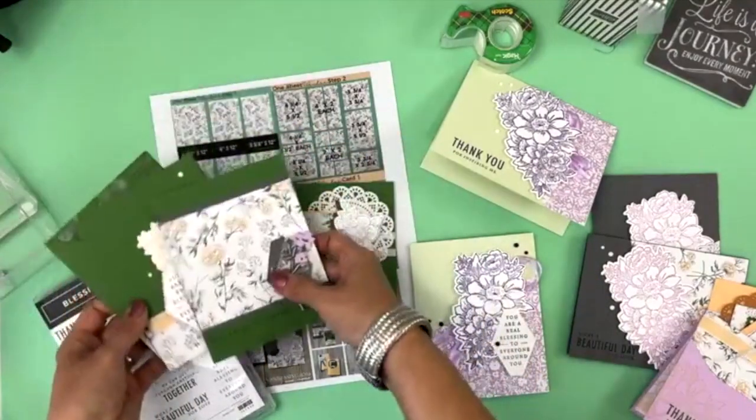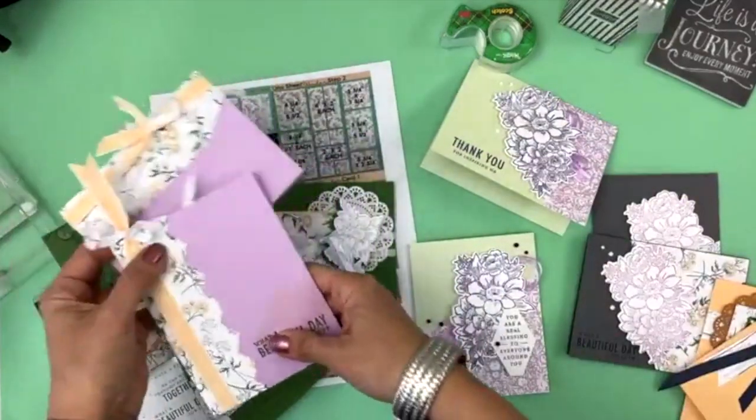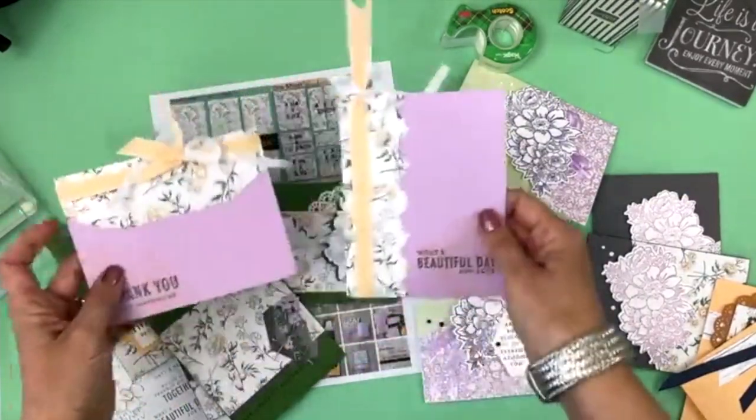We have so many cards. Oh my goodness, it's just going crazy. I have a few more. Almost done. Ooh, remember I told you I have it? Yeah, I knew it. So these two are these two.